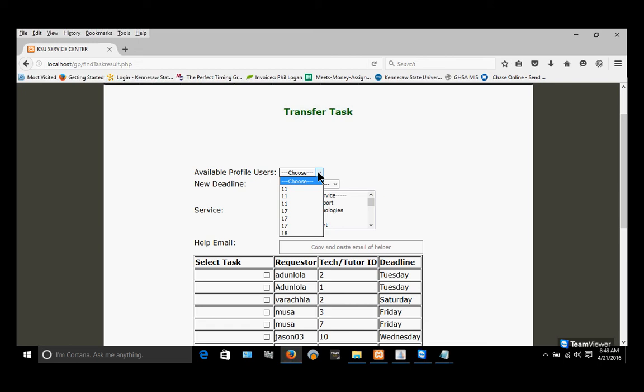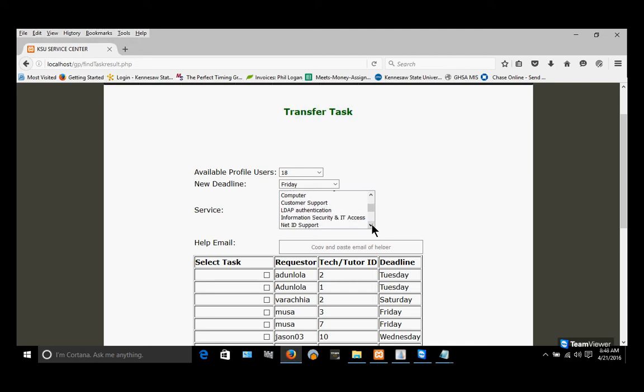Here we have 11, 17, and 18 as the profile user numbers. We're going to select 18. We need to select a new deadline date. Our original deadline date was Tuesday, so we have to give them time to get our request and process it. So we're going to say Friday.